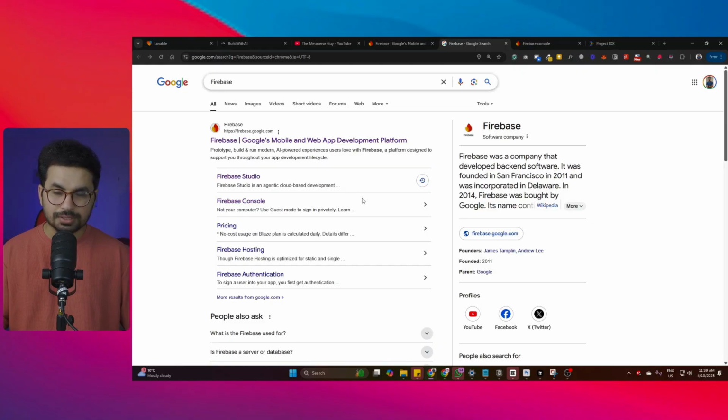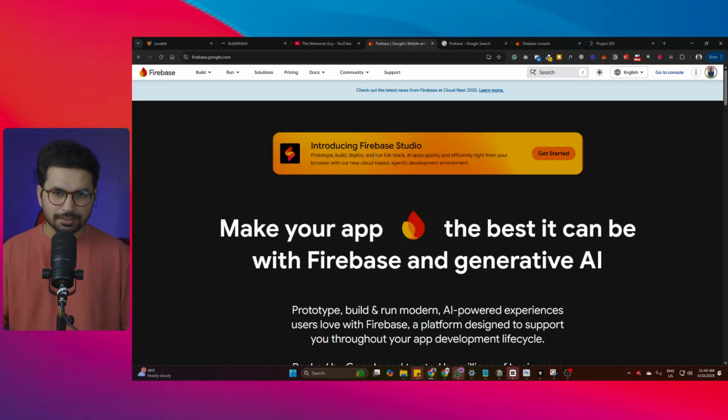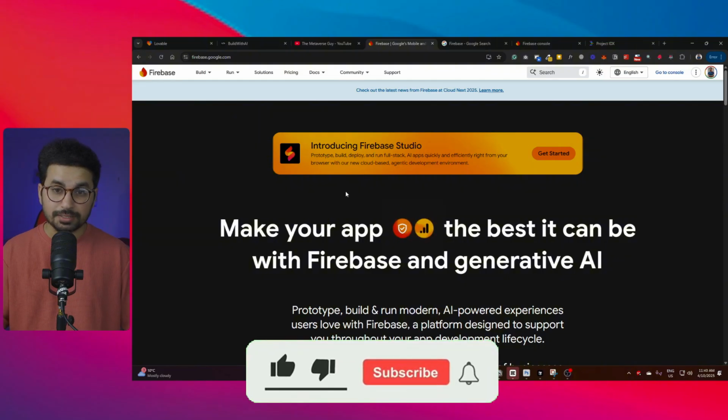If you don't know about Firebase, Firebase is actually a backend development platform by Google. But this entire rebranding is a bit shocking to me because Firebase itself was and still is a really good backend development platform, especially for mobile apps. So I think, looking at the popularity of these web-based AI code editors, something like bolt.new and lovable.dev, and especially their built-in integration with Supabase, Google is now introducing their own complete platform that has everything right under one roof, where we can build complete full stack applications without needing any other platform.